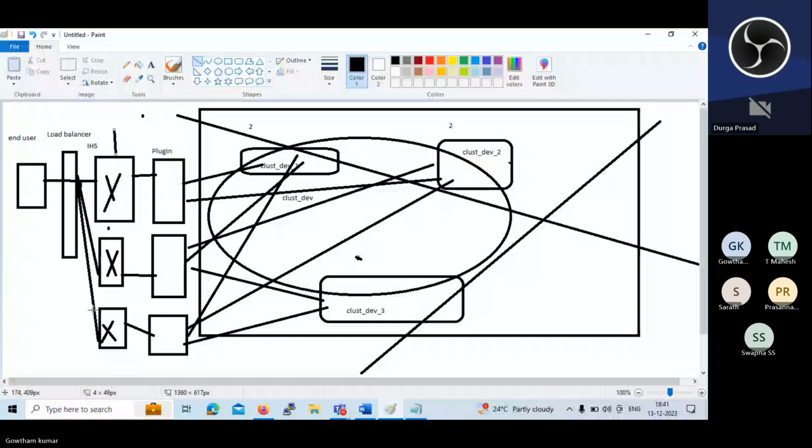Okay, and you can see that clustered environment. In that clustered environment, if you want, you can achieve your cluster behavior or workload management from this IHS only. If you have only application servers, you can't achieve more. Even there you can achieve it by keeping a load balancer between your JVMs. But if you have IHS, it will handle more requests, or you can directly serve static contents with the help of this IHS. So that's why we are using it.